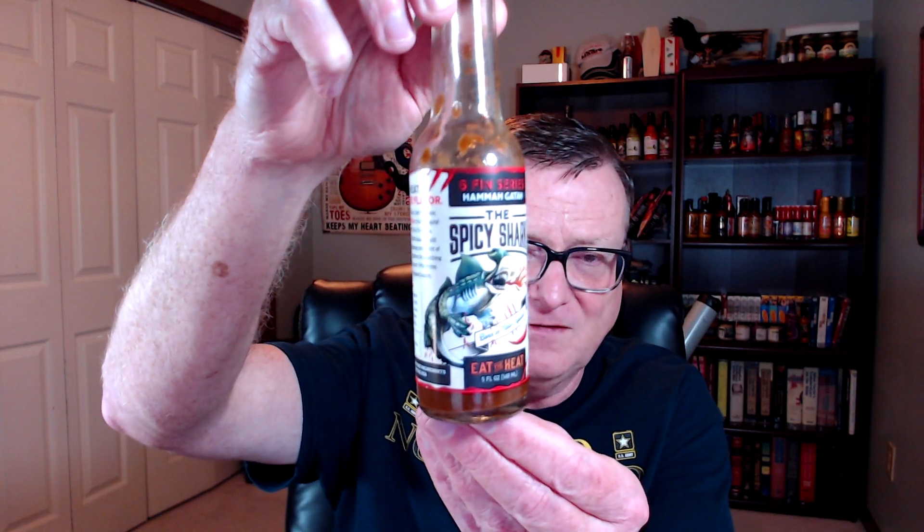For the heat, I was thinking seven but I'm going to go with a low eight — I think it deserves a low eight out of ten on my one-to-ten scale. This is a scorcher, but I've said this about a lot of very hot sauces I've reviewed: they've done the heat in a way that it's super hot, you get that oven-hot burn, but it's not particularly painful. A lot of hot sauces out there are just super hot with a painful burn and no flavor. This has got the flavor AND the super hot heat — it takes it to a level that's scorching but not particularly painful. A true chili head will know what I mean. The average person will be lit up big time, but awesome flavor. Highly recommended — the Hamagata from the Spicy Shark.